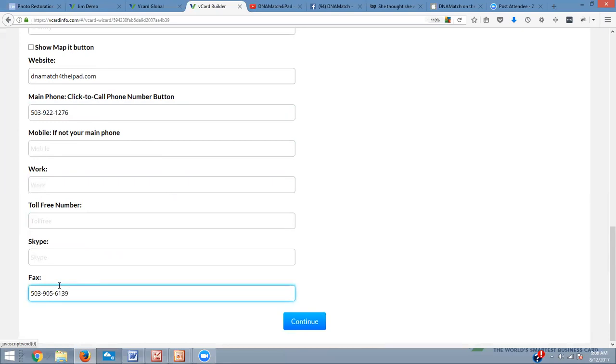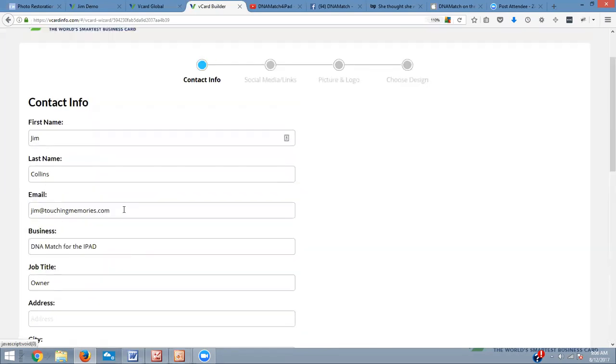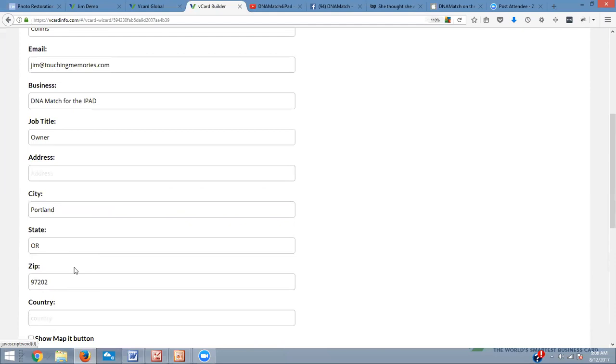I mean, that's incredible. So I tell people vCard is for life. It will follow you. You may change jobs. You may change careers. You may change phone numbers, addresses. You may move across the world. vCard will always be the same. And all you need to do is update your email address, your phone number, your address, and anyone who has your card will have your new information.